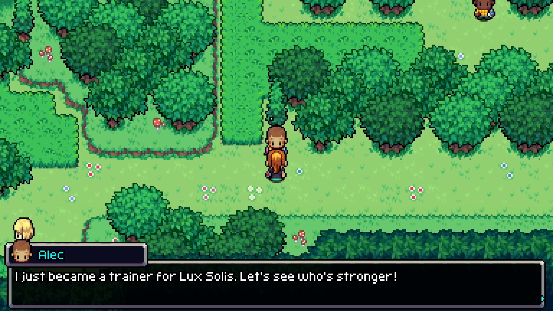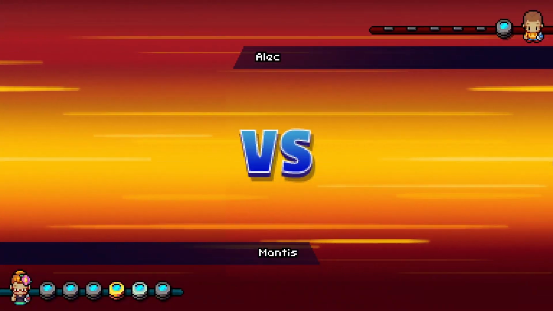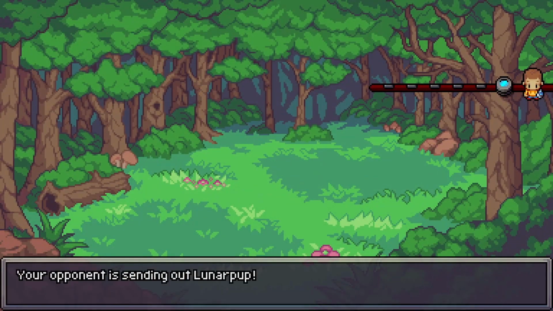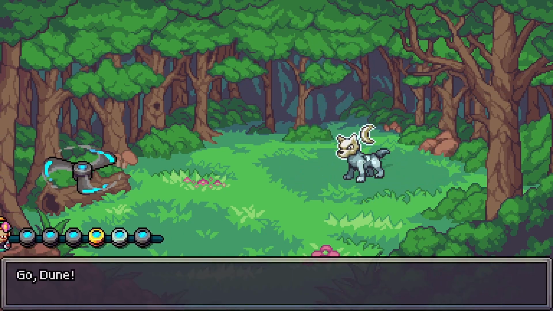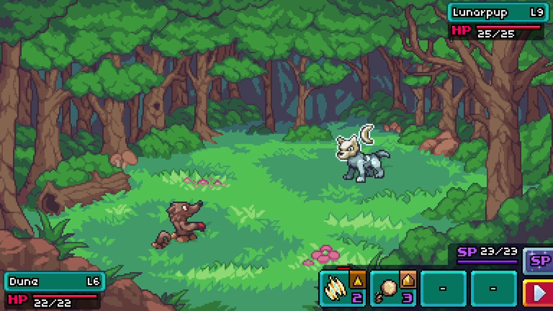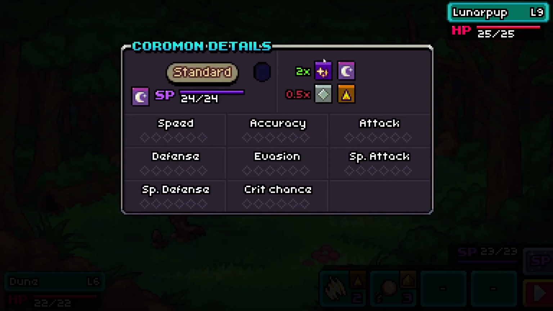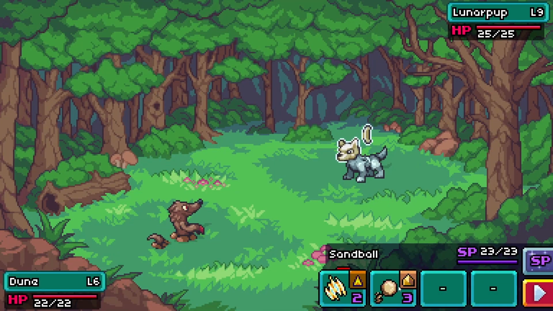I just became a trainer for Lux Solas. Let's see who's stronger. No! He was being very, very clear that he just became a trainer. Okay, he's got a level 9 Lunar Pup. That's true. Lunar Pups are pretty cool looking. I like them. I have one of my own. Cool.